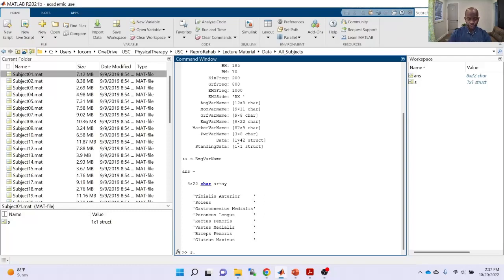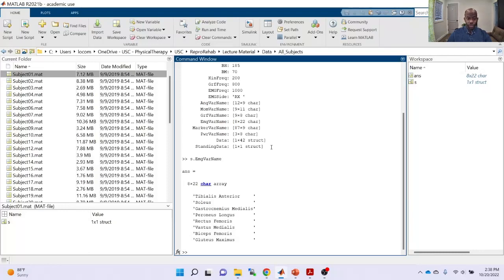But I don't have to type the name of the field fully. So if I just start by doing E, M, G, and then pressing tab, what MATLAB will do is say, okay, how many fields start with EMG? Let me pull up all those options, and then once the option that you want is highlighted, you can just press enter, and it will autocomplete. Okay, so now I know which muscles are available in my EMG data set.